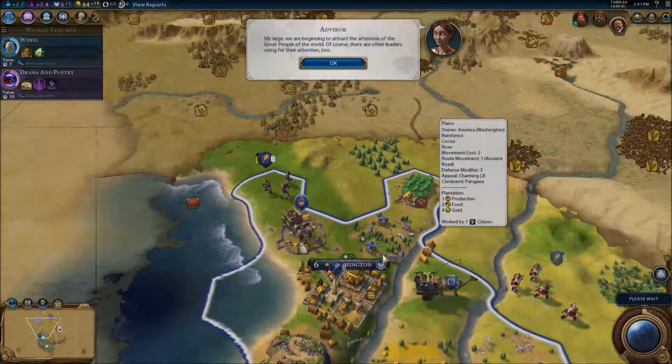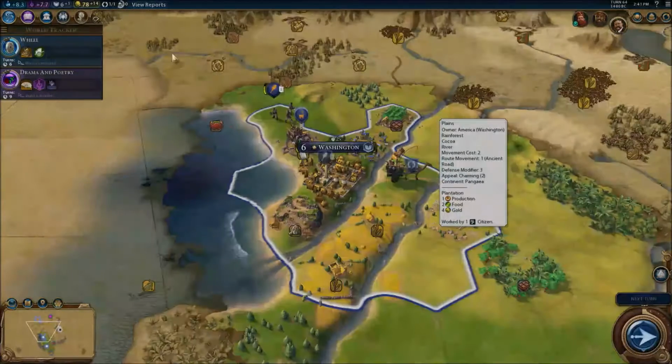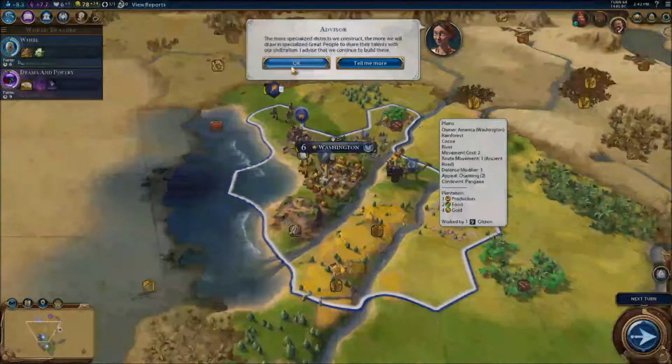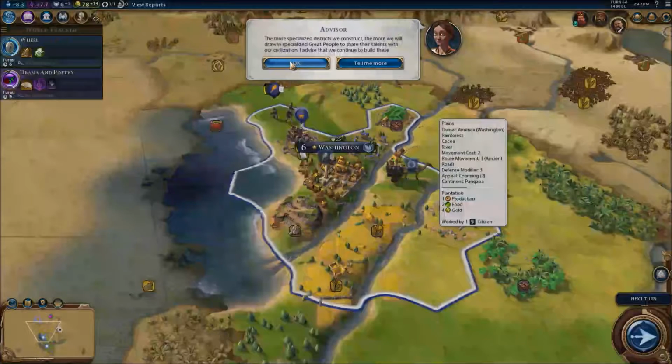We are beginning to attract the attention of the great people of the world. Of course, there are other leaders vying for their attention too. Yes. The more specialized districts we construct, the more we will draw in specialized great people to share their talents with our civilization. I advise that we continue to build these.